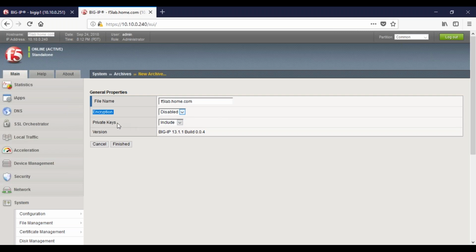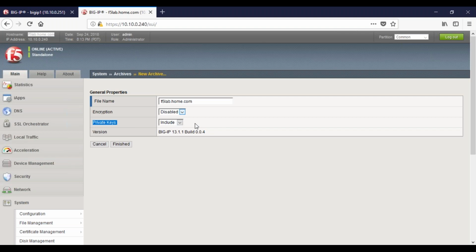And you also have an option to store the private keys. These private keys are the keys corresponding to the various certificates that you install on your F5. So these are related to various applications, not this device specific certificate. These are the keys corresponding to various application certificates which you have installed on your F5. So these private keys are very crucial. They should not be exposed to hackers. So if you want to ensure maximum security, you can enable encryption and also include these private keys.